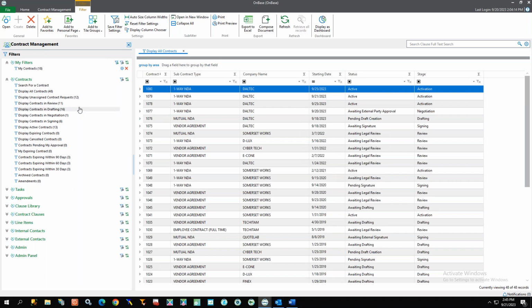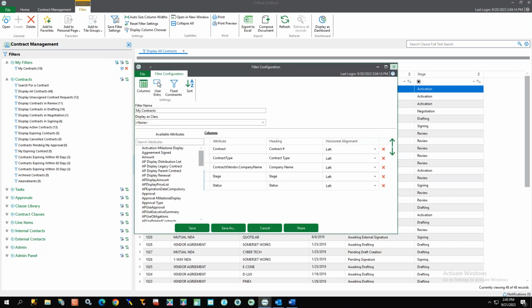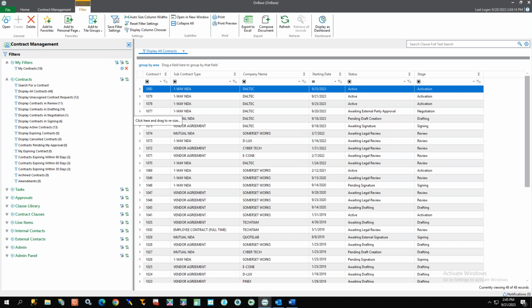These filters are very configurable. Any user within OnBase can create filters themselves. You can see right from my icon here, I have that ability to create that, and maybe I want to configure this filter a little bit better. It really empowers the user to make their life easier, in a way that they want to, and search for content inside of OnBase better.